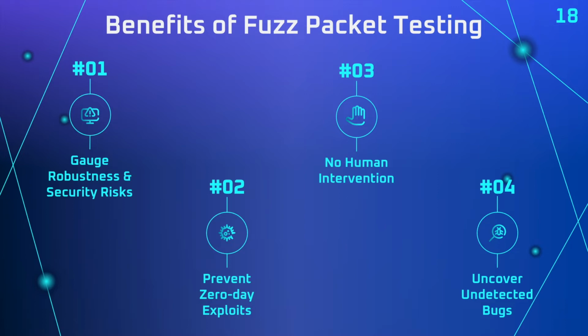in our systems. Another benefit is that fuzzing has a low overhead for both cost and time. Once a fuzzer is up and running, it can start looking for bugs on its own, with no human intervention, and can continue to do so for as long as needed. And finally, fuzzing helps uncover bugs that would not have been detected through conventional testing methods nor manual audits.